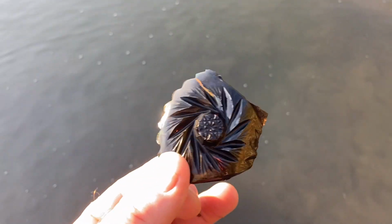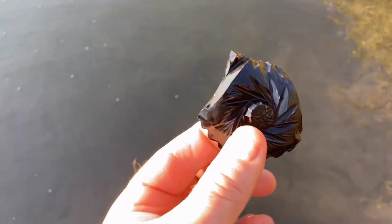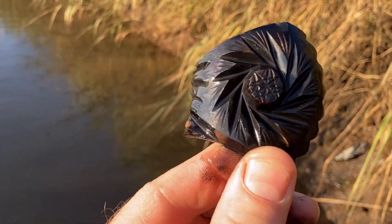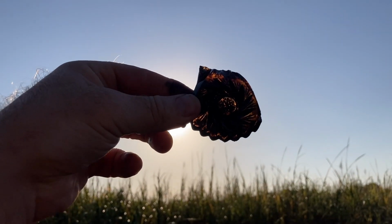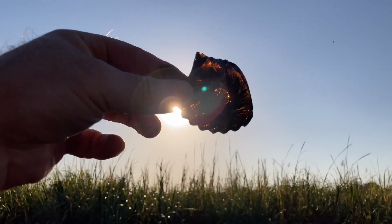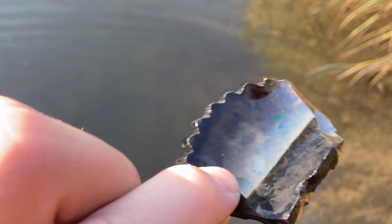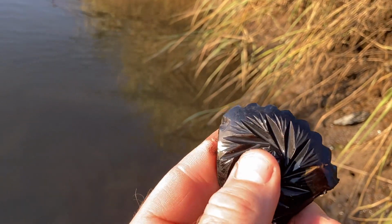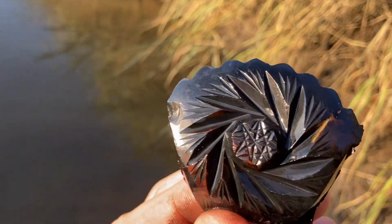Now, sometimes it's hard to believe that people can find broken pieces of glass so cool. But I do. And look at this piece. That is fantastic looking. And without knowing it, I would have said it was black glass, but it has a dark amber tint to it. What a cool piece. I wonder what that was. This part is not broken off. That's part of the design. Maybe it was a bowl.